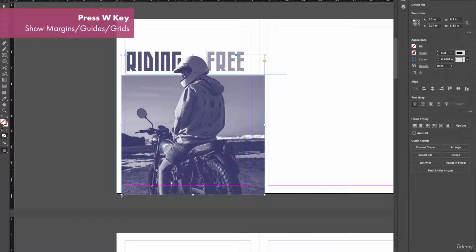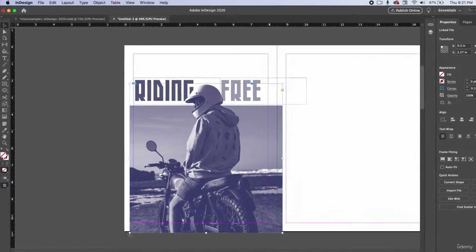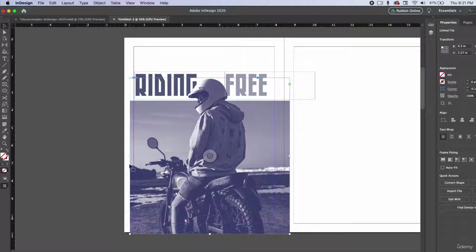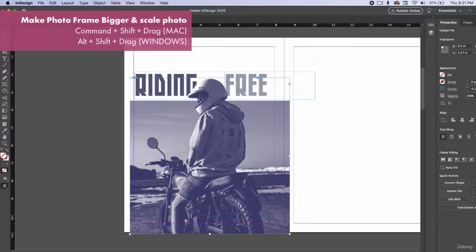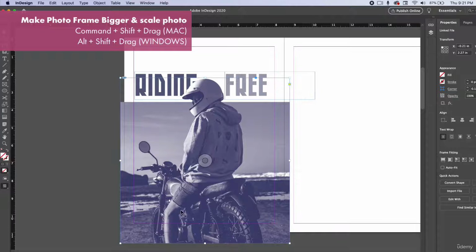So I'm going to do a special trick. Normally in InDesign, I have this corner here, and I can just stretch this to bring it across just like this, but then you start to run out. This is where the photo is cropped. So I need to make the photo a little bit bigger. I'm going to do Command Shift. I have Command Shift held down. I'm going to grab my corner and make it a little bit bigger and drag it outside.